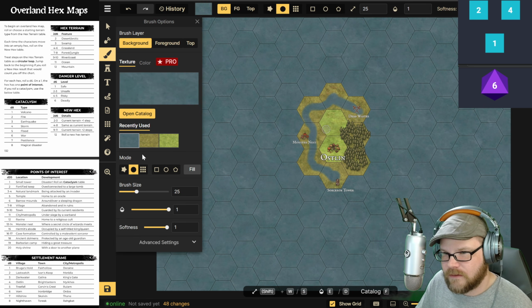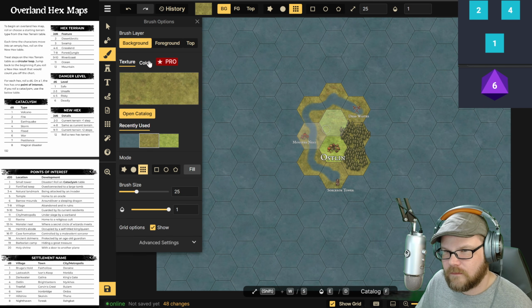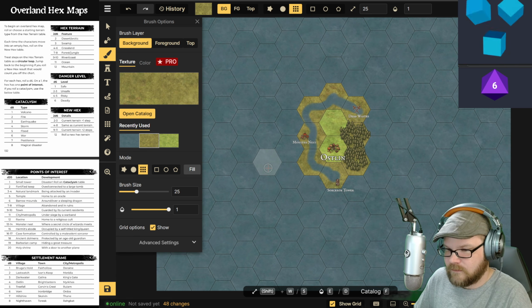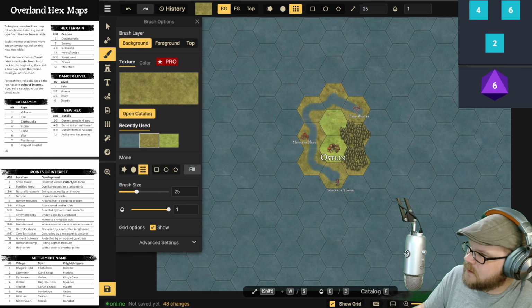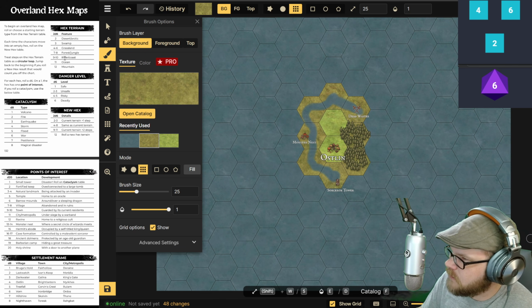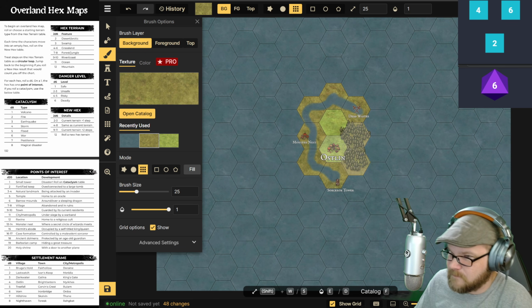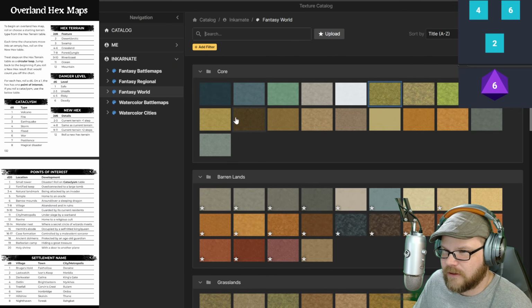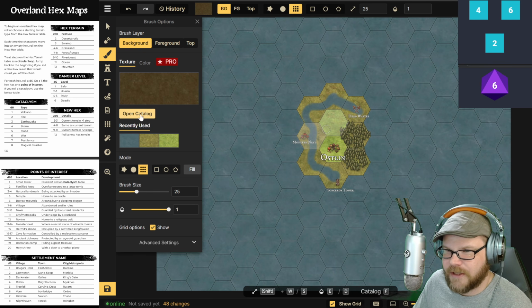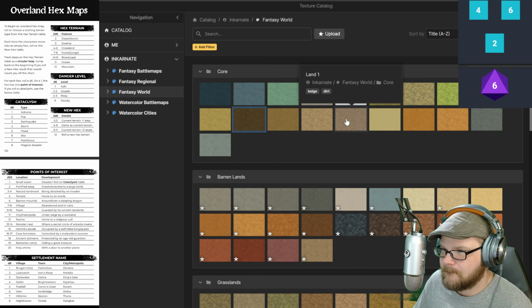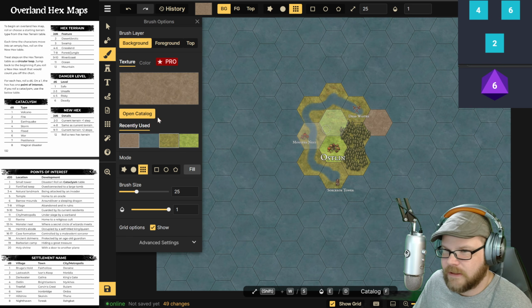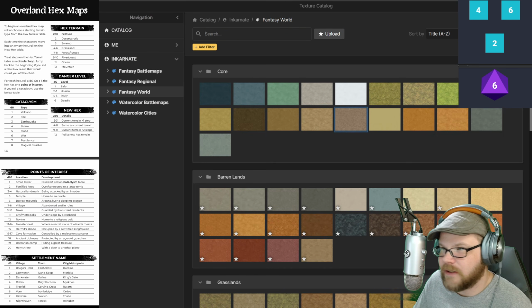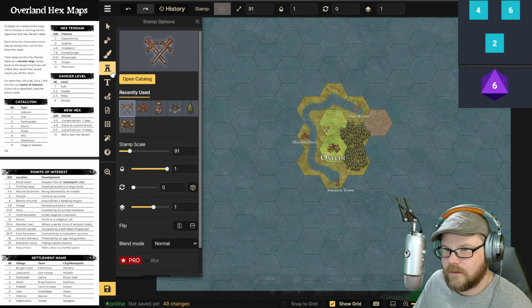Okay, next. One more. We got a 10. 10 gives us the current terrain plus 2 steps, which goes from river or coast to a mountain. So now we're going to head to a mountain. That's fine. A mountain can have a river coming out of it. We'll go with something a little bit darker, like that. Maybe not quite that dark. Let's do that one. And we'll put in some mountains. I have some cool mountains in here in Inkarnate.